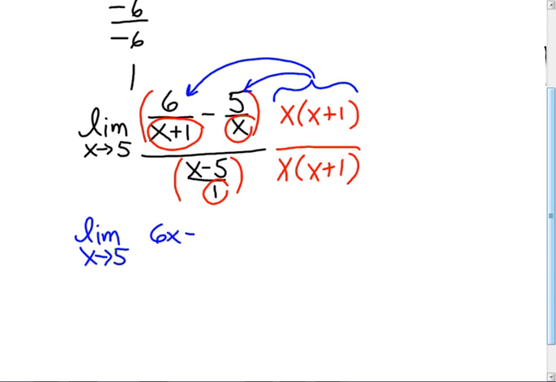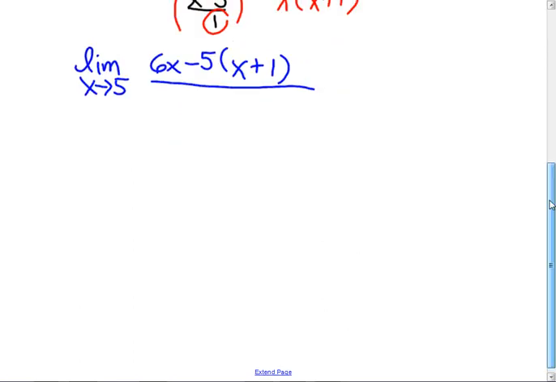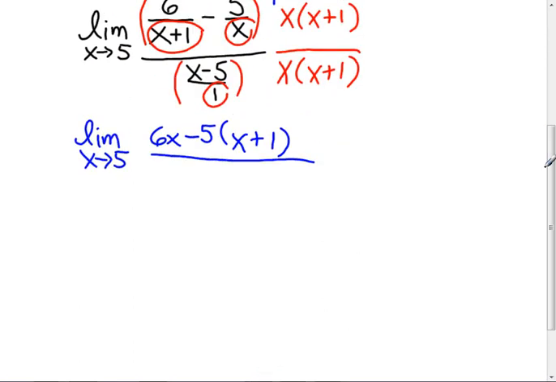Now, I have minus 5, and I must have parentheses. Some of you like to distribute right away, but you're going to make a mistake because you're not going to distribute a negative sign. No, we've got to have that negative sign. So what's going to cancel out here? The x's. So it's 5x plus 1. I've been using this a long time. That's what the mistake is: forgetting the negative sign. And that's over, just leave this multiplied. Don't multiply it out. x minus 5 times x times x plus 1.